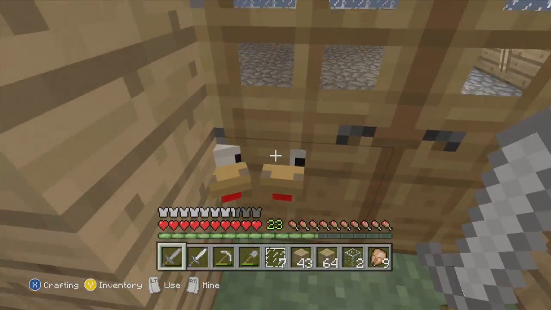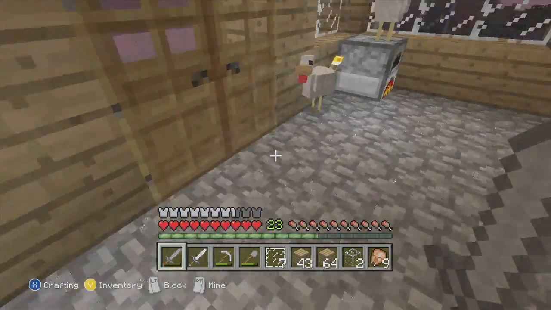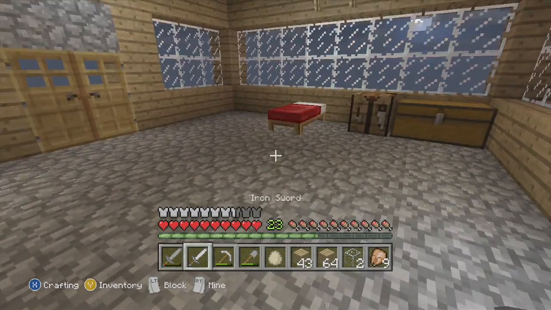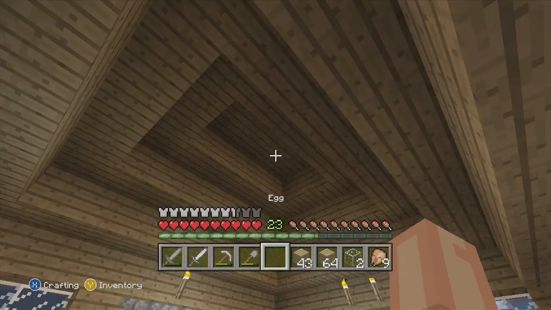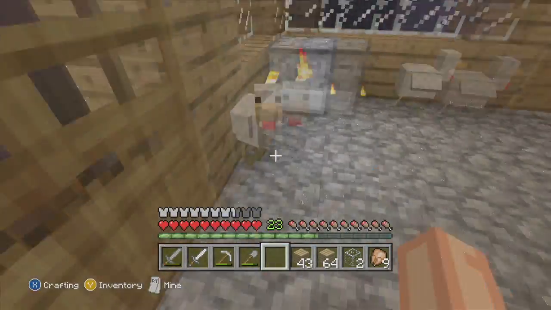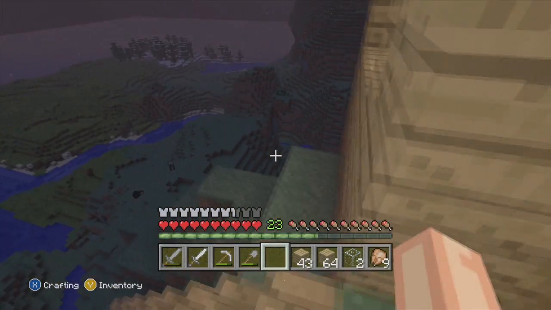These chickens are like, hey, why don't you... Oh, they got an egg. I just saw it. Come on. Leroy Jenkins! Aw, man. That'd been funny if he actually hatched and fell down.